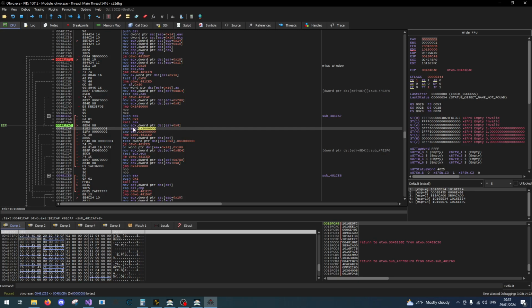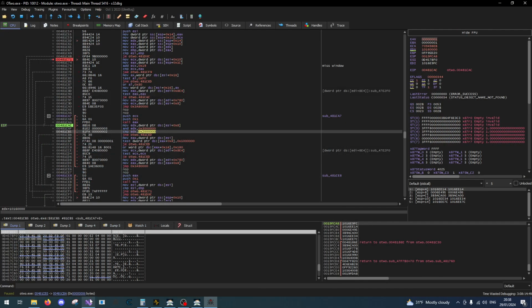Again, this particular AND, as far as I understand, will basically limit the value to 300 hexadecimal, and it will cut out all the higher bytes, and then it will compare with that value.